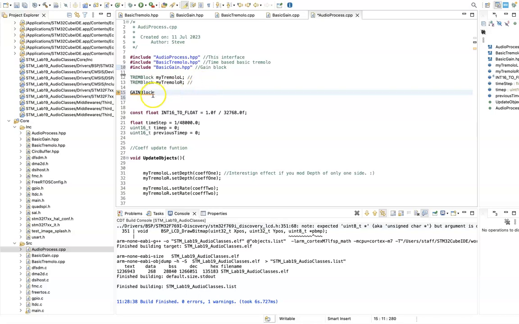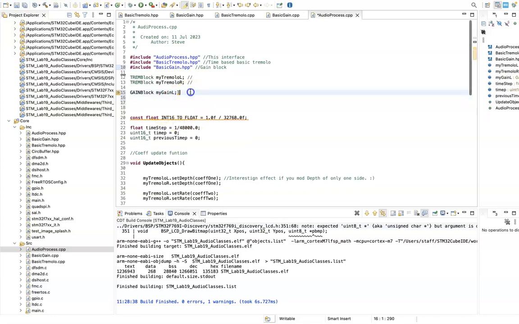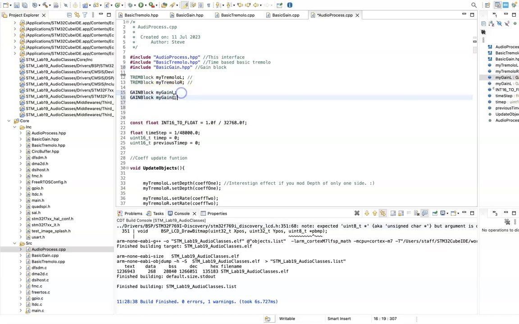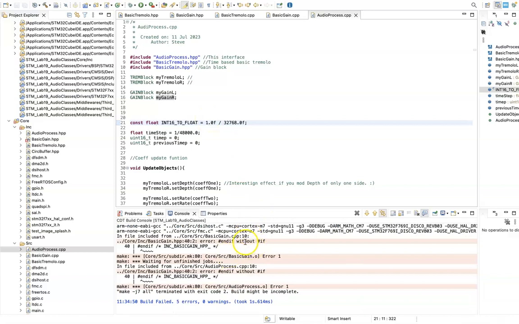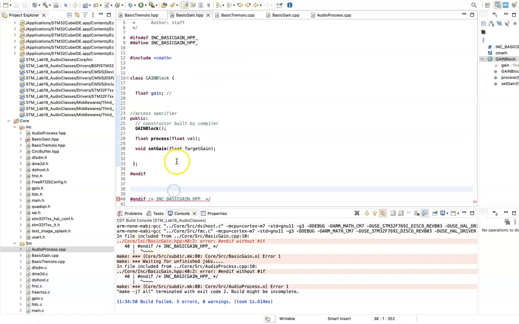So we're going to create a gain block and we're going to call it my gainL. There we go. And we're going to have one for R as well. Okay, just for now, let's compile that and see if everything's okay. Oh, it needs the include guard in basic gain. Okay, right, let's go back there. Maybe two of those. Yeah, okay.